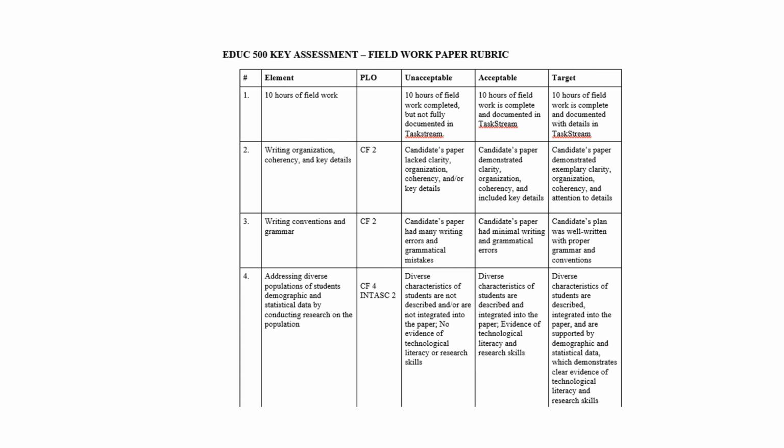You can look at the rubric. This is part of the rubric. It's not all of it, but you can see how you'll be graded on this assignment. I always suggest to students that they review the rubric prior to starting to write their paper. Have the rubric there as you're writing your paper so you can refer back to it to make sure that you're covering all the areas. And you could even try to score it afterwards.